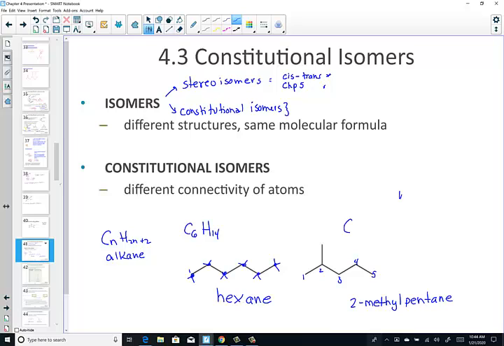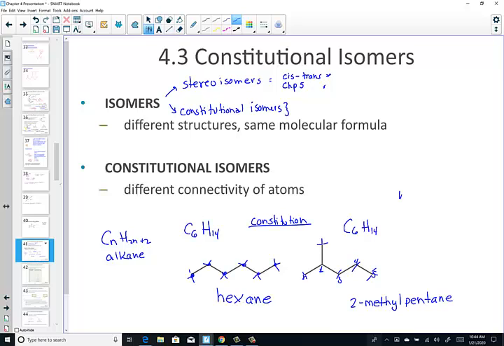And yet, there are still 6 carbons in that structure. There are also 14 hydrogens. These compounds are called constitutional isomers. They share the same number and kind of elements. Both contain 6 carbons and 14 hydrogens, but the connectivity of those is very different from one another. When they have different names, they are different molecules, and they have different chemical and physical properties.